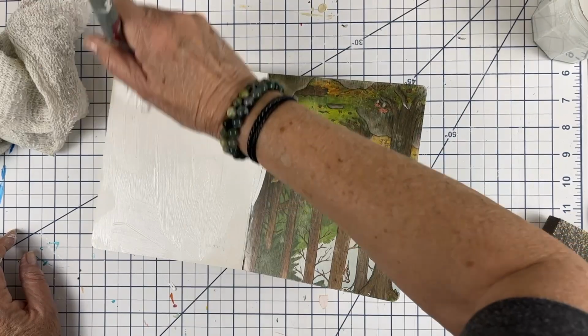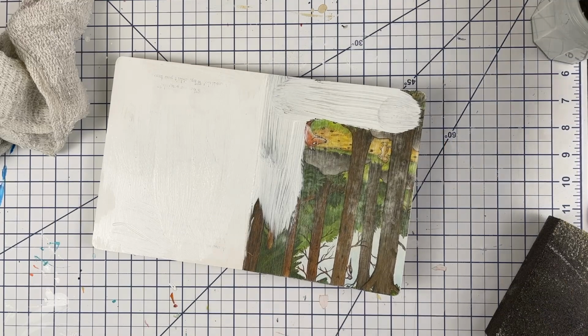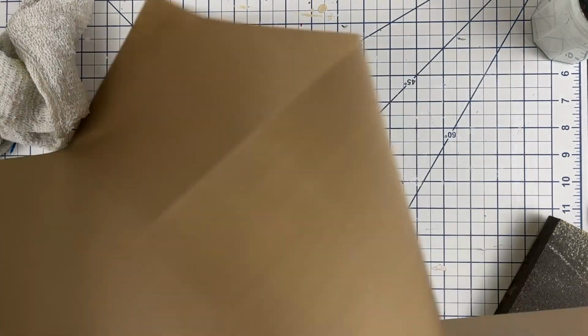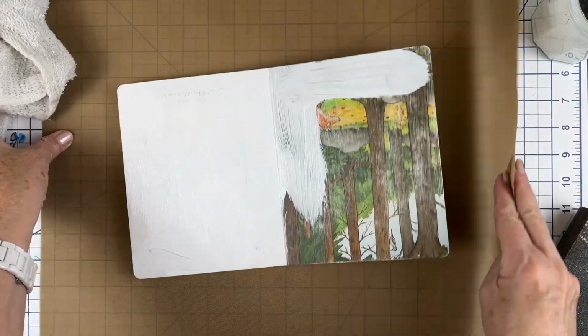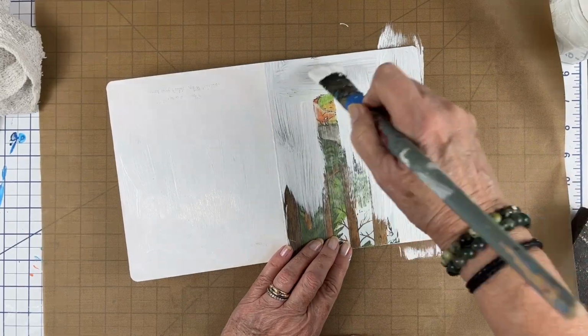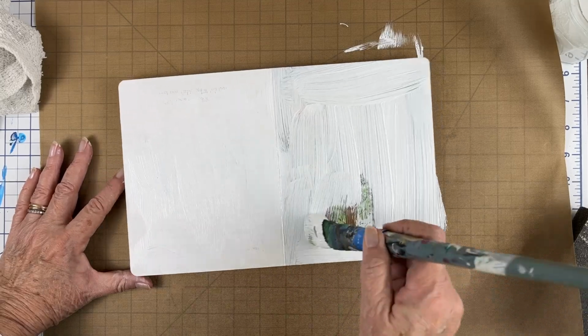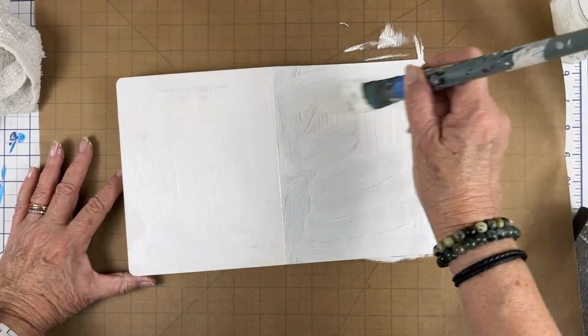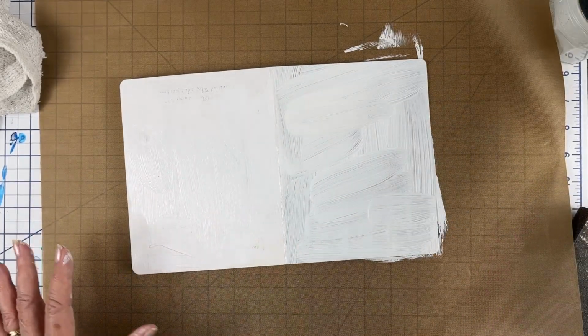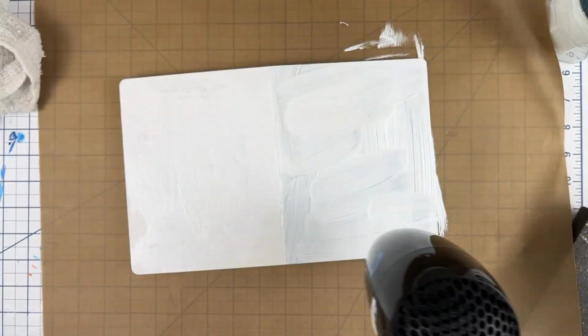So I think I ended up putting about 2 coats of gesso. And I'm definitely going to experiment using black gesso as well, but to start with, this is my first time doing this, I'm using the white gesso. I guess it really doesn't matter if it's completely covered because we're going to cover it with papers anyway. But you might want to incorporate some paint along with your collage. So if you're planning on painting, then definitely put 2 coats.